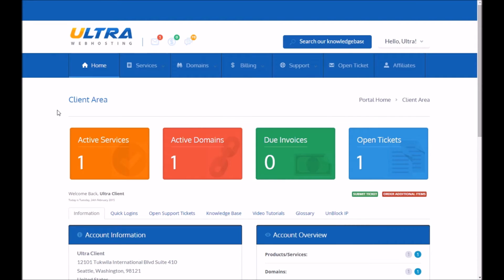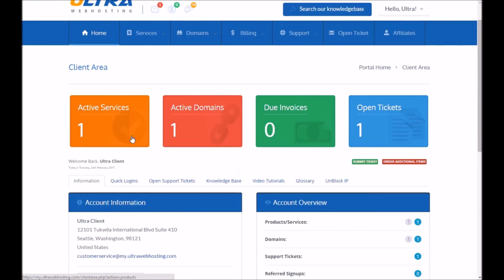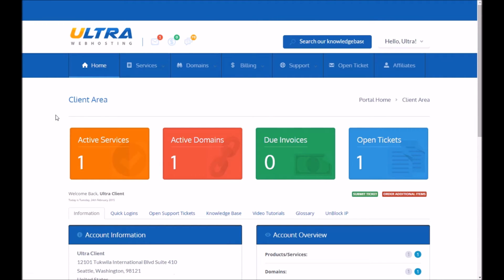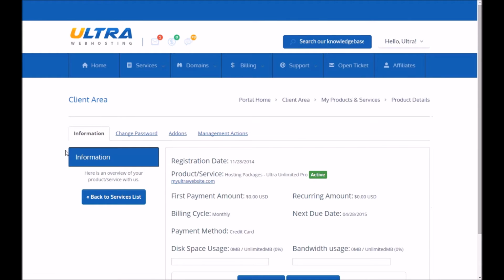And here we go. So what's great about this area is you can access everything multiple ways, which makes it convenient. So you have this big navigation bar, which has drop-down options, along with quick links throughout the page. So let's take a look at hosting control panels or your hosting packages. You can access that through your active services or the my services button here. And that will give a list of all your hosting packages. You can do a quick upgrade or downgrade through this drop-down button here. And you can view details, of course, as it says there.